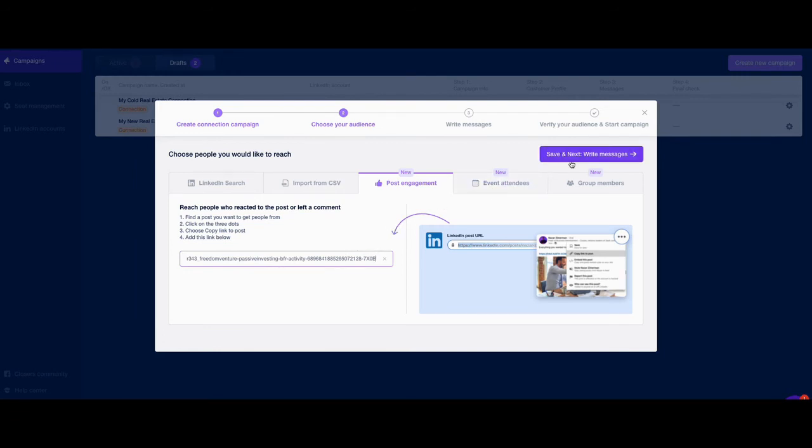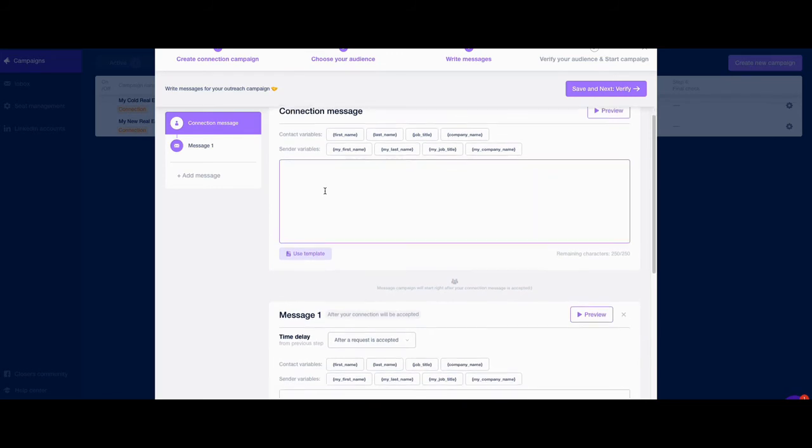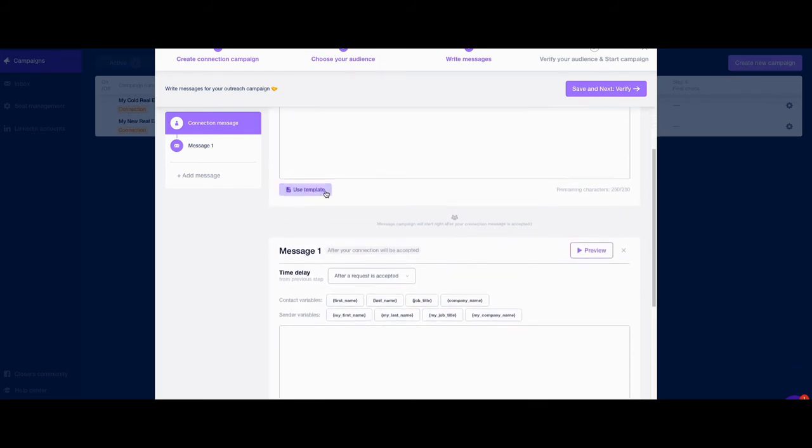So then what you do next is you write your message. Here's where you might write your message. You can put your follow-up sequences. You can put your variables. Hey, John, I noticed you commented on Sam's recent deal on his purchases. We're doing some of the same things. I wanted to connect with you since we have some mutual friends, and so on and so forth. This personalizes it. This is not random spam or anything like that.